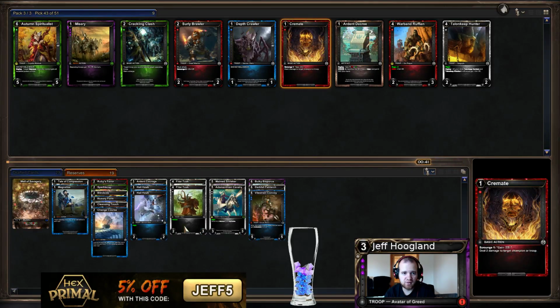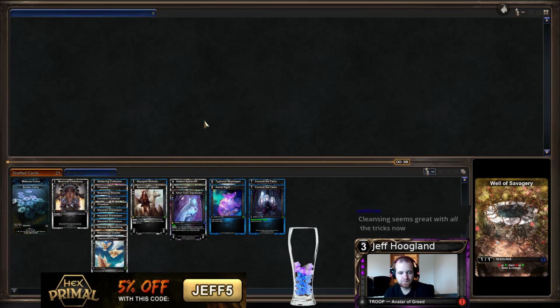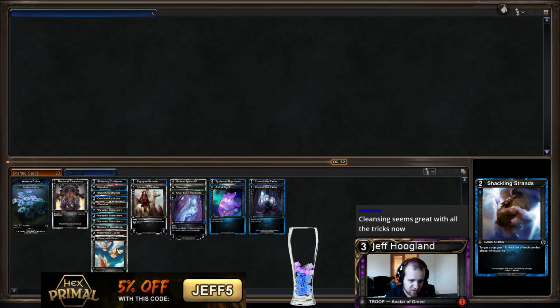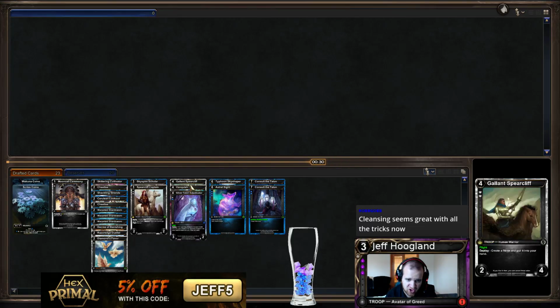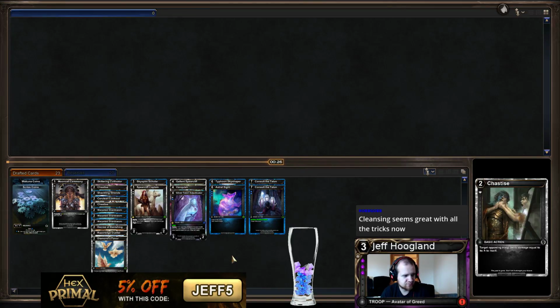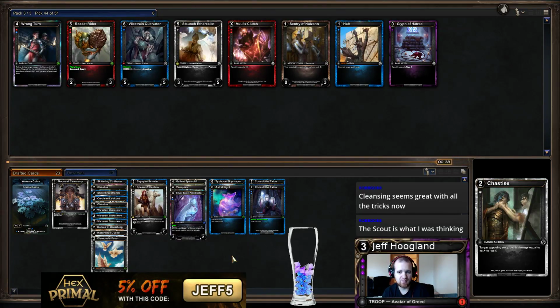Not passing the Screamate. We have a lot of removal too. We've got 2 Chastise, a Shackling Strands, a Diamond's Favor, a Decree of Banishing, a Vanquish. It's like 5-6 pieces of removal. Cleanse seems great with all the tricks now. Yeah, possibly. We've got 2 coins, so we're going to consult these Talons. Ada might be my new favorite champion.